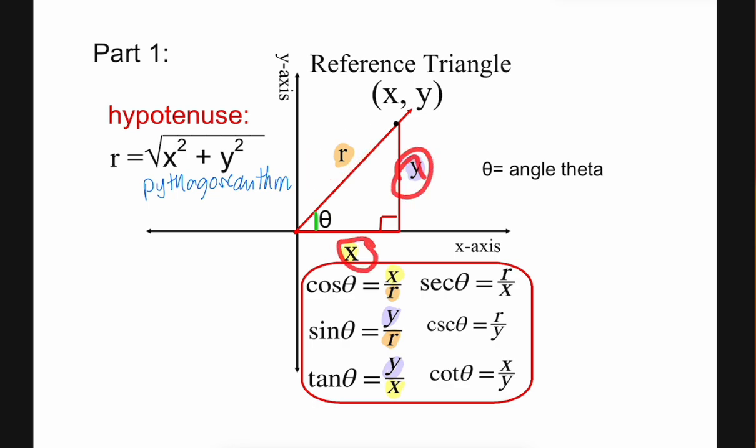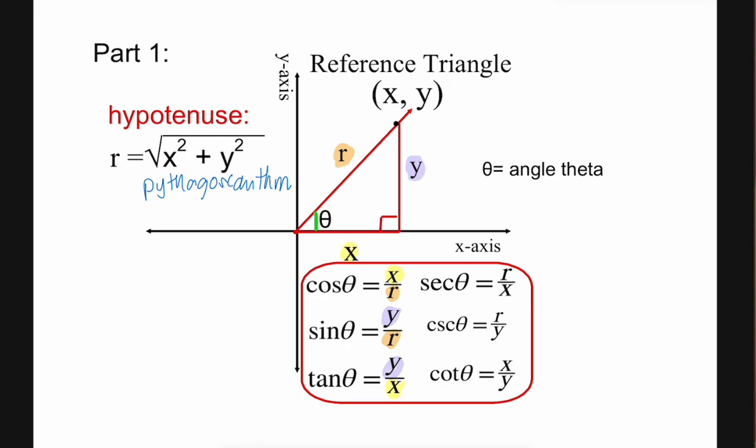The x and the y are not always positive, because it depends on where we're at. Our x is positive in the first and fourth quadrants, and negative in the second and third quadrants. Our y is positive in the first and second quadrants, going up, but a negative y is down here in the third or fourth quadrant. So this reference triangle, and making sure you understand how to build it, is going to be so very essential as we go through part 1 of 7.3.